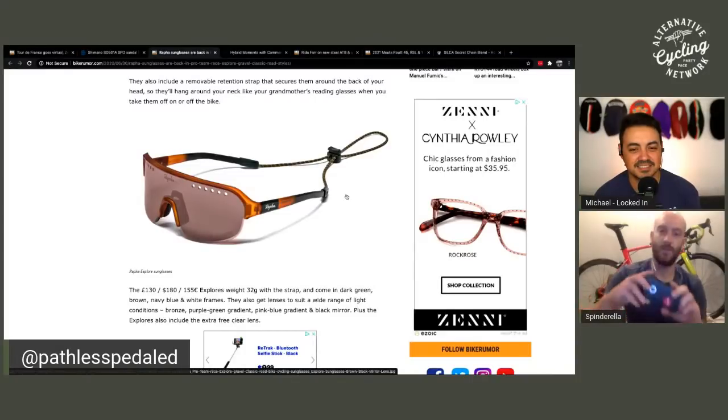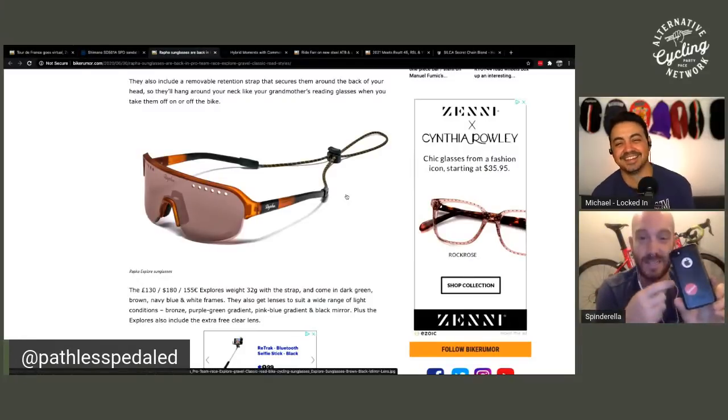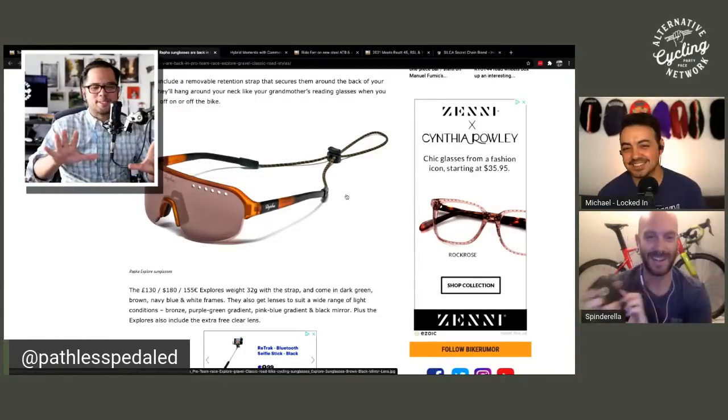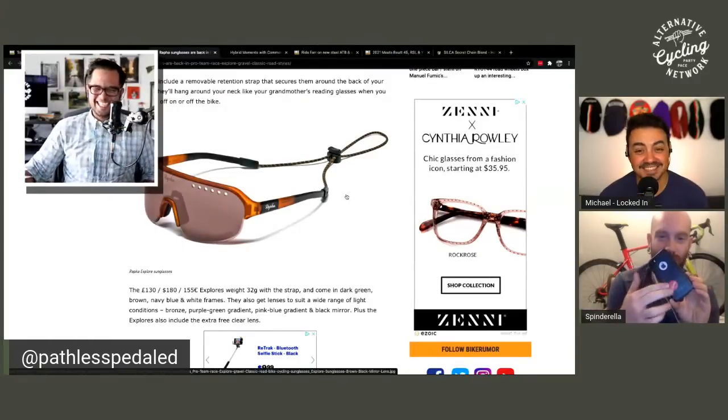It screams the same thing as when I take my phone case and put this Spindat sticker on it and it is gravel specific. Bro, that is a sticker in itself. It's just a sticker that says gravel specific.